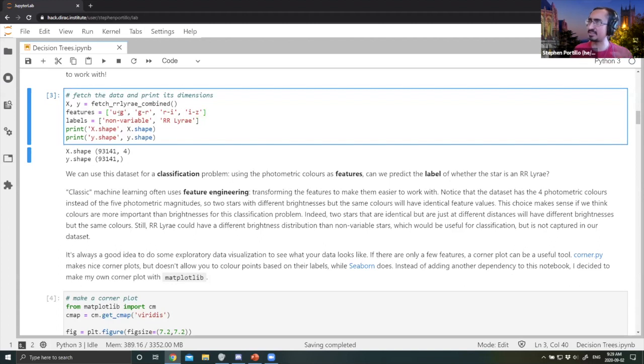One reason we can use to justify this is if we had 2 identical stars at different distances from Earth, they would have the same colors, but different magnitudes. But they're really the same, they have the same intrinsic properties, so we should treat them the same. So this is a choice that we've made about what features to use and how to combine them.